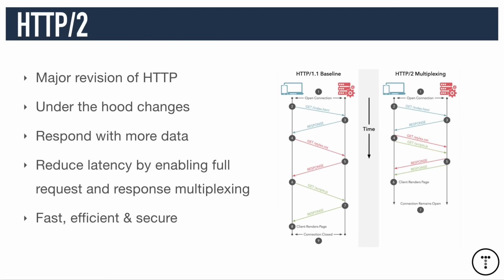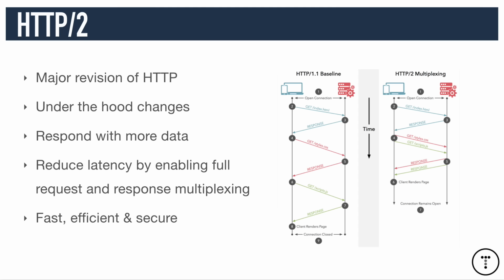So the last thing I want to quickly mention is that there is HTTP version 2. We've been dealing with 1.1 for a long time. Now all the changes to version 2 are pretty much under the hood, meaning you don't have to go and change the way your applications work. All the status codes, everything like that is all the same. It's just faster and more efficient. Okay, so it does stuff like reduces latency by enabling full request and response multiplexing.